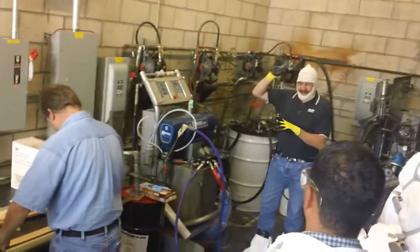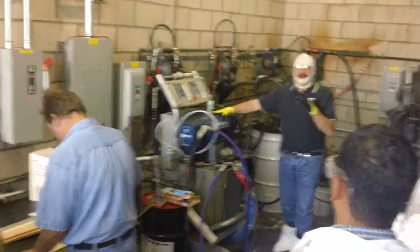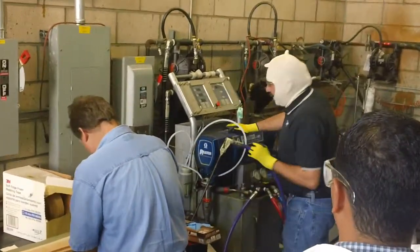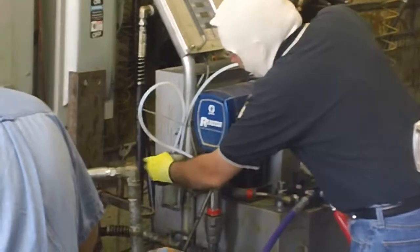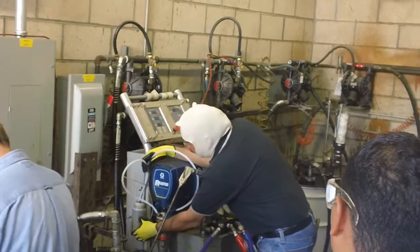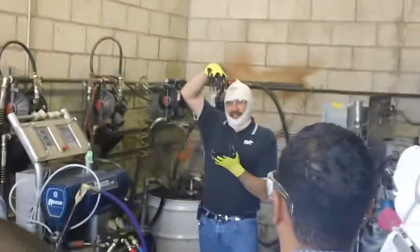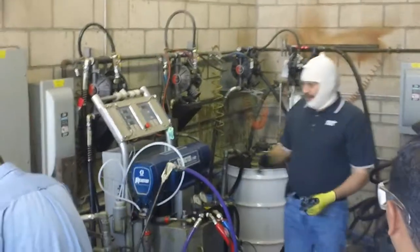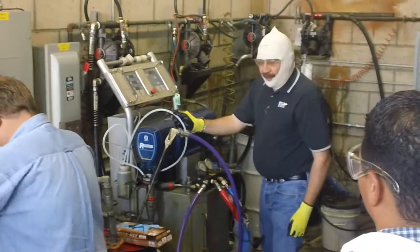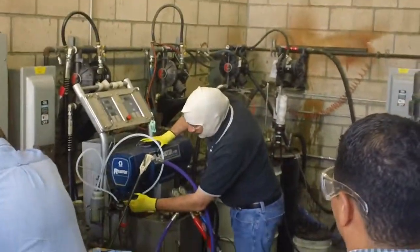Can anyone tell me what's one area or piece of equipment that gets the least maintenance? The lube. Our pump lube is right here. This pump lube is one of the most overlooked items on a proportioner. I've gone to customers' areas, shops, or jobs, and the lube in there was so thick it was like mayonnaise — you turned the cup upside down and nothing would come out. If you have that in this cup, you also have that in the wet cup on the pump stack and inside the oil lines. This is something we need to pay special attention to because it is there to protect this A-side shaft.